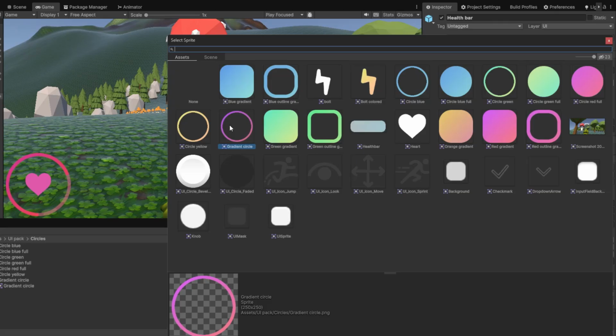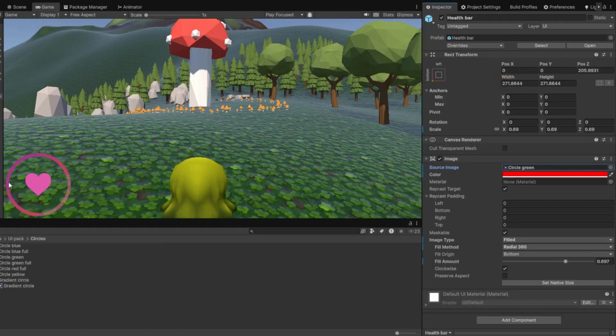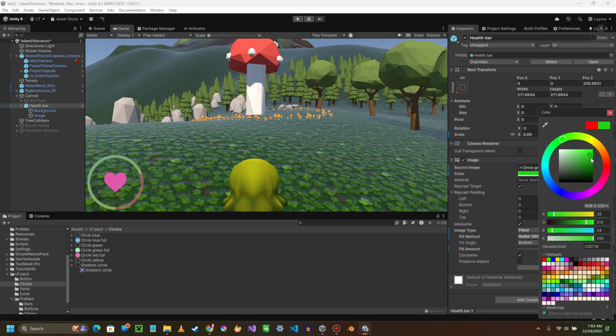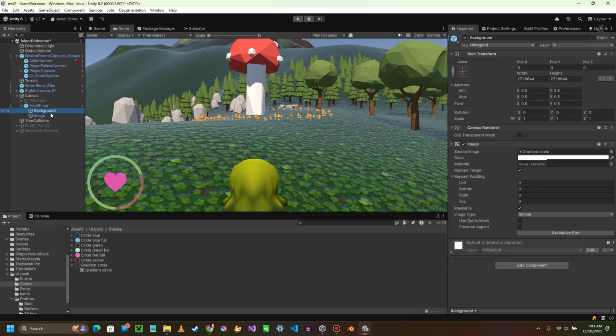I actually want to probably do a green color. I'm selecting that. It doesn't change it very much. It's still kind of pink. That's because I've chosen to make the green circle red, which doesn't make sense. And I can choose a green, and it still doesn't look quite as green as what I'm selecting. Let me show you why. If we go to the background, let's say we just turn off the background temporarily, suddenly that regular health bar color is a bright green that I selected. The reason is because this background was actually in front, and so it's affecting the color of what shines through.